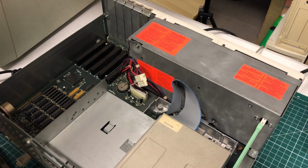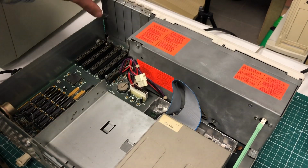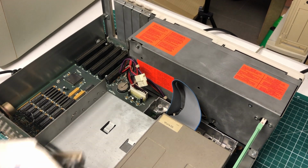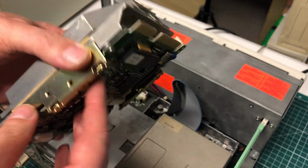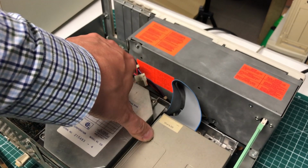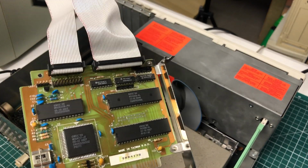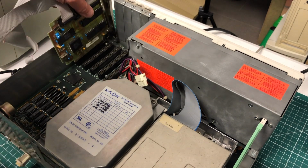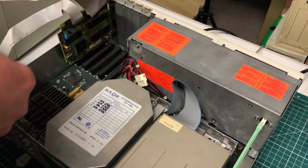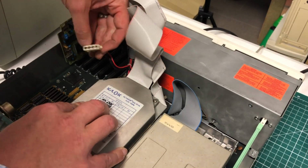Given that this is a standard XT machine, it is possible to add 8-bit expansion cards. And one of the expansion cards that you can add to your Tandy 1000 TL is a standard MFM controller card and an MFM hard drive. Now you'll need to find a 3.5-inch MFM hard drive like this one that fits into the provided bracket here. And you'll need to find an 8-bit MFM card or RLL card that is compatible with your drive. So you just slot it into an available 8-bit ISA slot. You hook up your data cable and control cable to the hard drive, hook up the power, and you are ready to start up the machine.